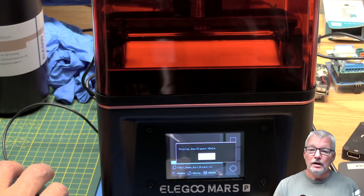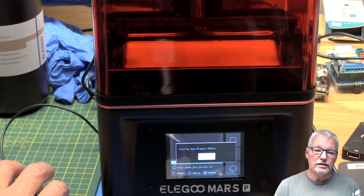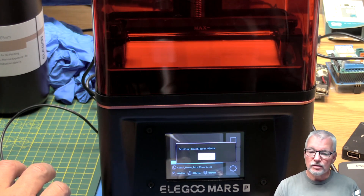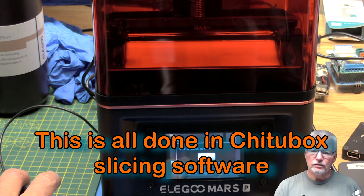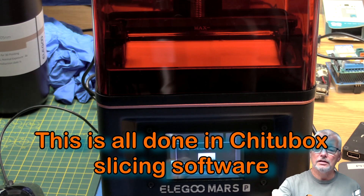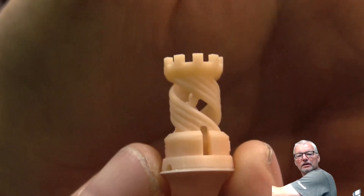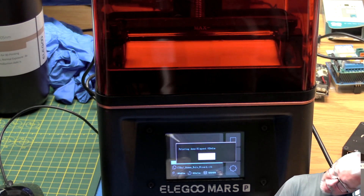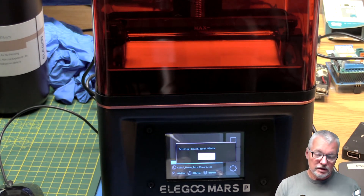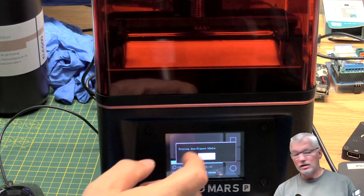This is the next day. What I did was I adjusted the first few layers' exposure time from 45 seconds to 70 seconds, and the rest of the layer times to seven seconds. That's what was recommended on the side of the bottle versus the default for the model that was on the USB key. I had to recompile the model and print it. And as you can see, whilst it's rather on the tiny side, it printed nicely. I also put in another model from the SD card — I think this one was a barbarian or something. It's just finished printing, so let's have a look.